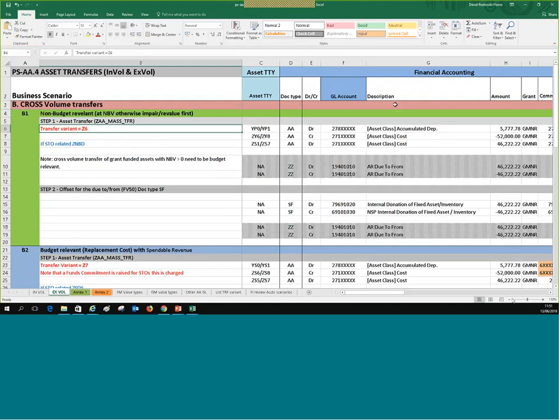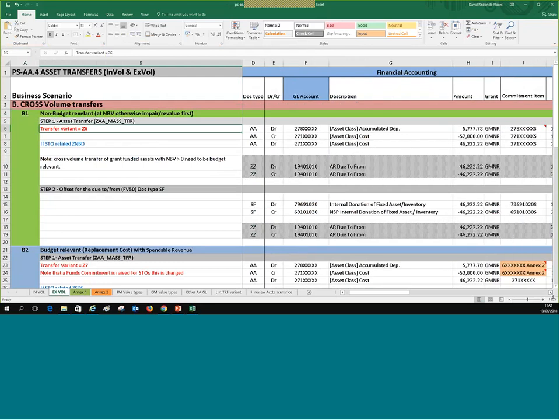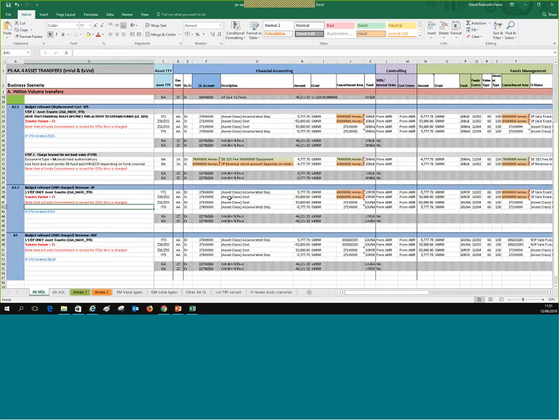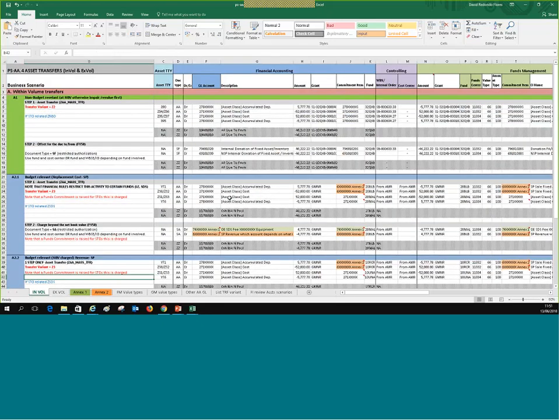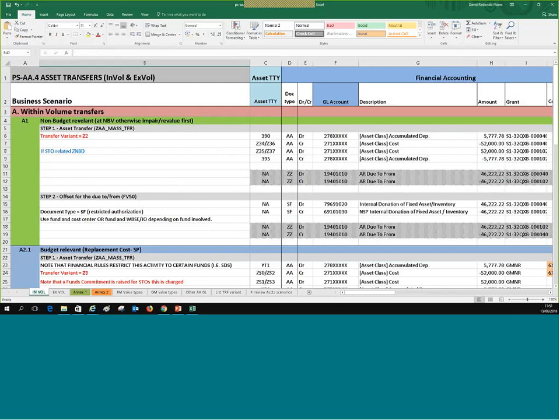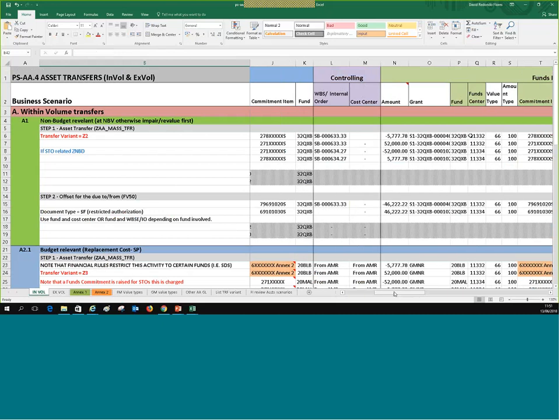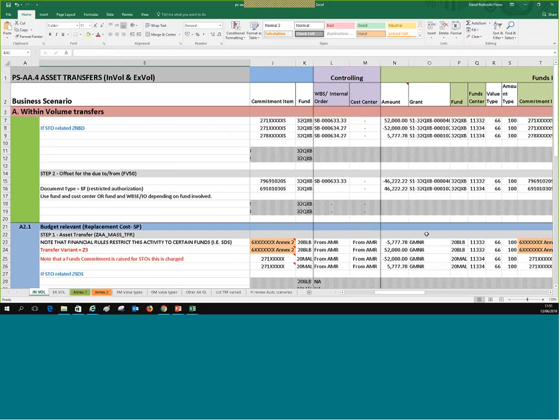In this scenario, we are sending from 10 UNA. I'm crossing volume. I want to open the one that is not crossing volume, so within volume. So the same scenario. We are sending from, okay, this one is actually between grants. It is actually the same thing, I don't mind.